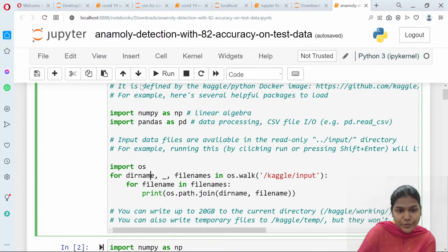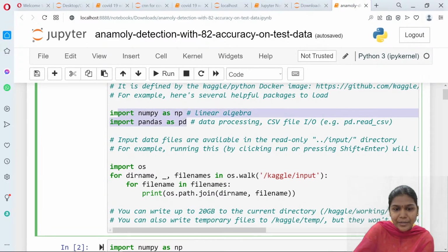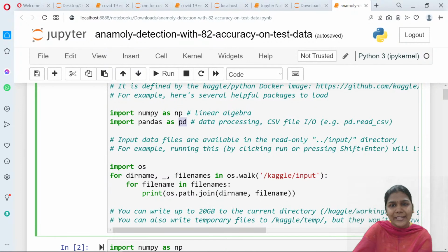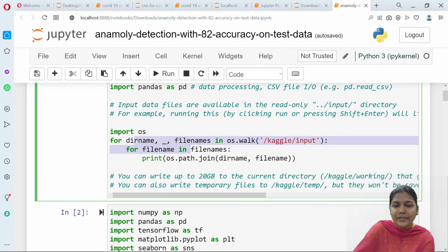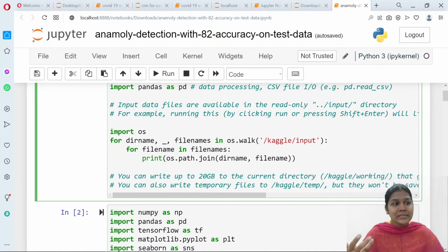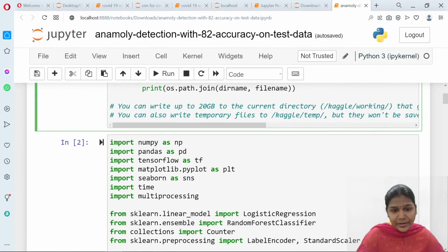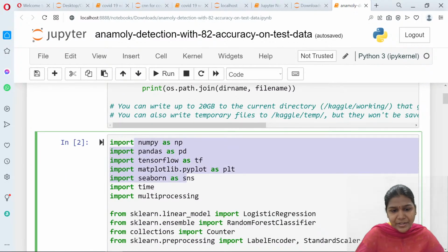So next, you people see here, I have imported library files with some variables. We can give any variable, something like A, B, C. Here I gave some default variables. Next, import operating system. Next, give the input directory. Generally, we can collect our input data from any problem statement, generally from online, something like Kaggle, UCI repository. From there, we can collect the data. So we have imported the library files.